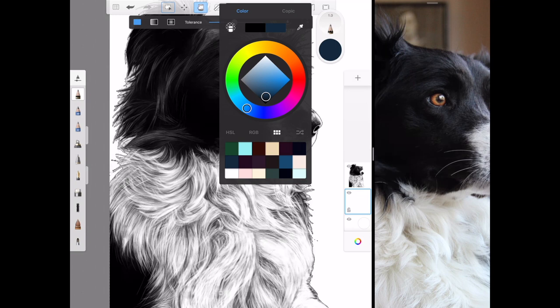For dogs, for animals in general, there's a warmth to them, and I like to pick colors that are a little warmer than just the blues. The blues can be used for highlights and shadows, but I could go with this dark orange. It's so dark, it's like a really dark brown. But because the darkest darks are black here, those are a little cooler. So the brown, you could use that on a dog with brown hair. So I think the dark purple here that I already have on here is the best choice.